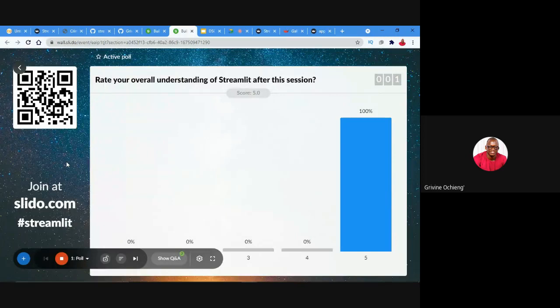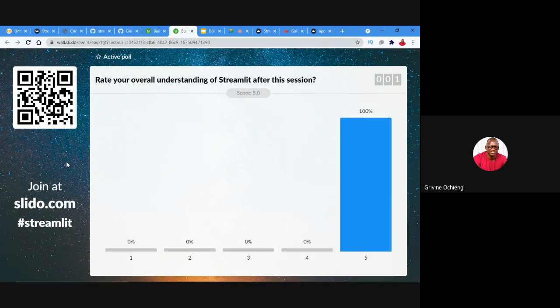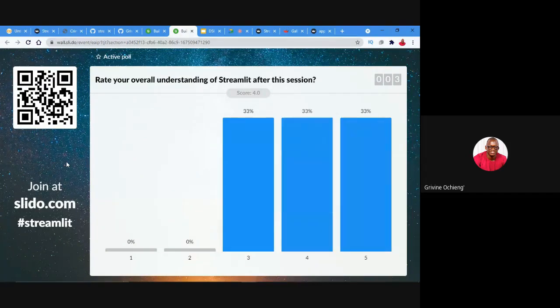As I respond to Waja's question on how to get your first data science internship when they require 2 to 3 years of experience, I think when you are still in college, one thing you need to do is get involved in communities. Say right now you're here in Data Science East Africa. From here, you get to meet people. You might find someone following the event that you have wanted to talk to for a long time. You can easily hit their inbox and then get feedback from them.